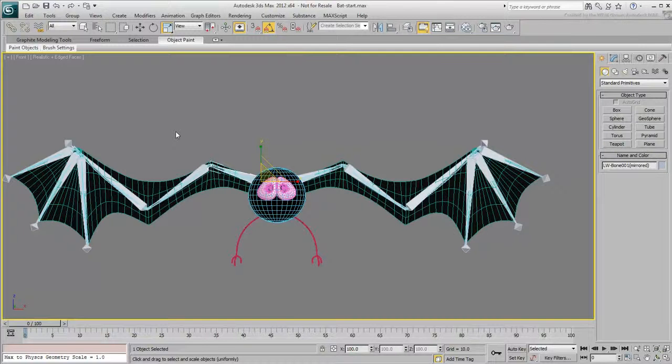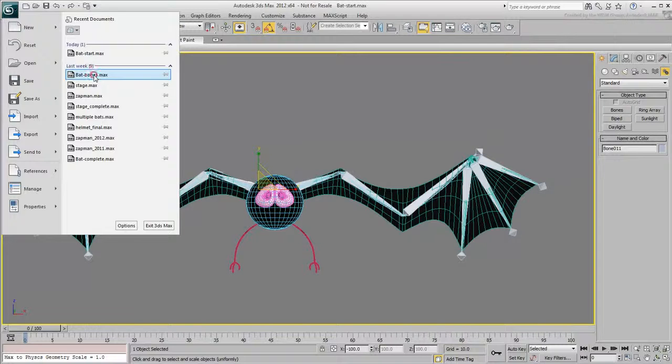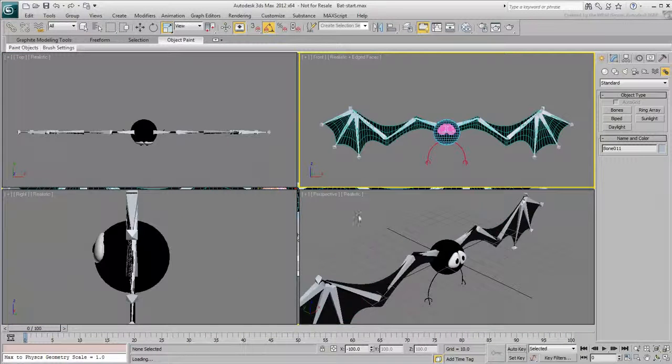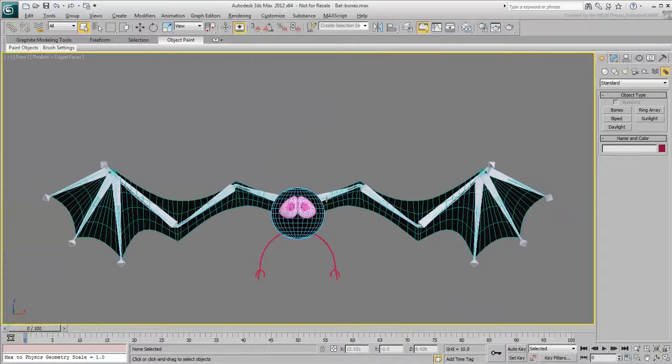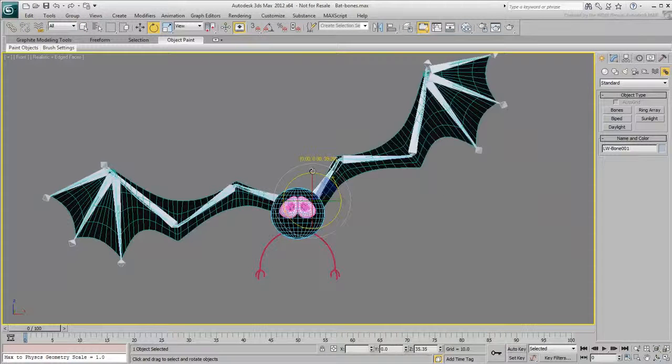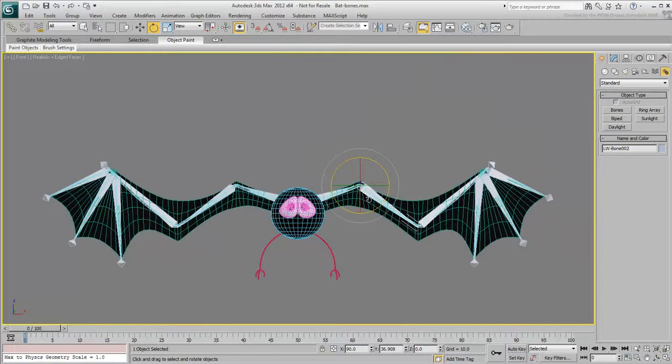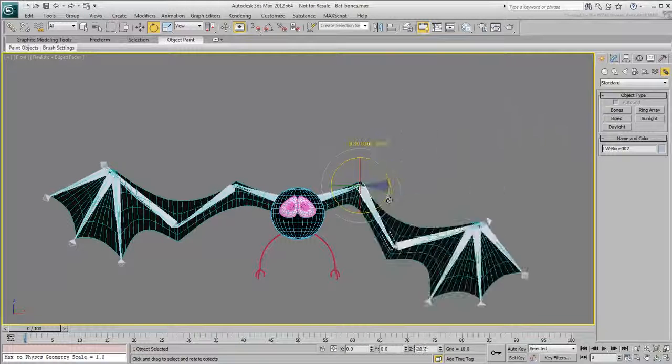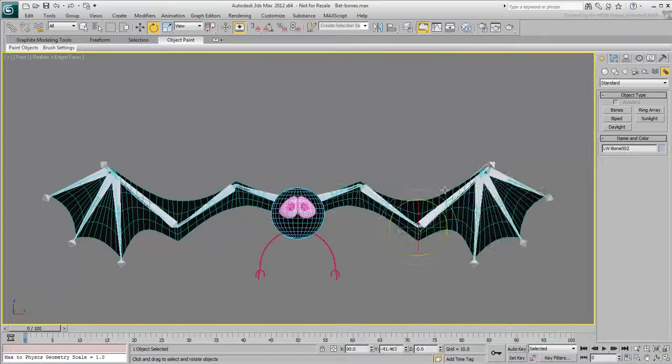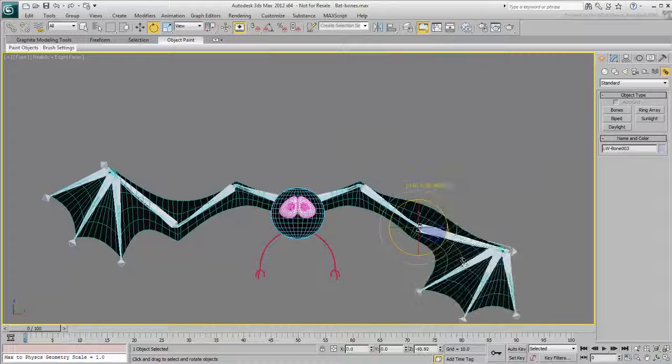Ultimately, you need to skin the wings to the bones before or after you've done the wiring. For your convenience, a scene is provided with this tutorial where the wings have already been skinned to bones similar to those you just created. All that's left for you to do is to create a single custom attribute that controls the rotations of multiple bones with varying levels.